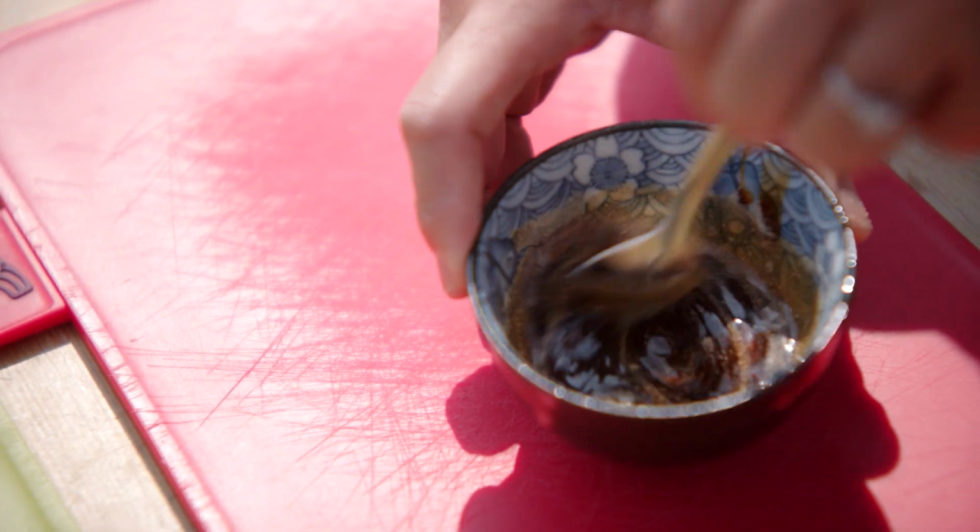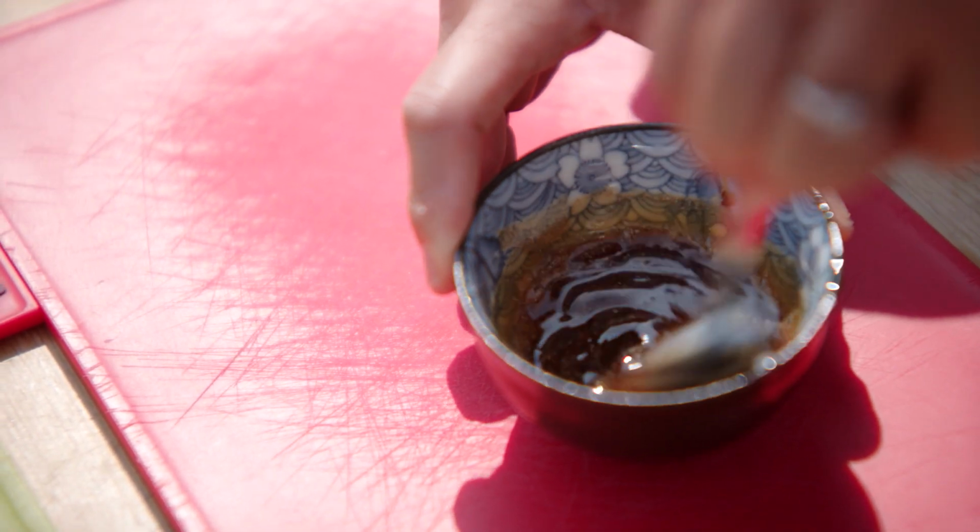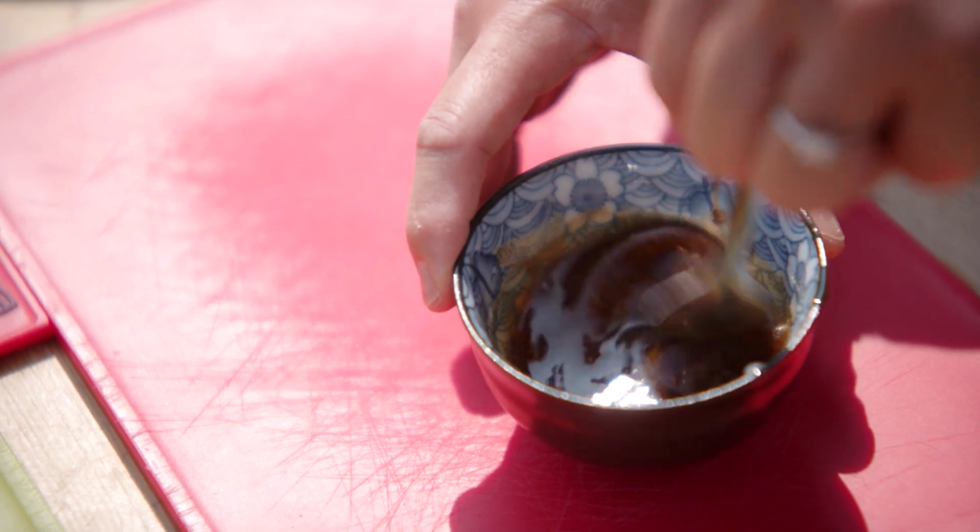So you get a little bit salty, sweet, a little heat from the pepper, and then a nuttiness from the sesame. And last, the sesame.